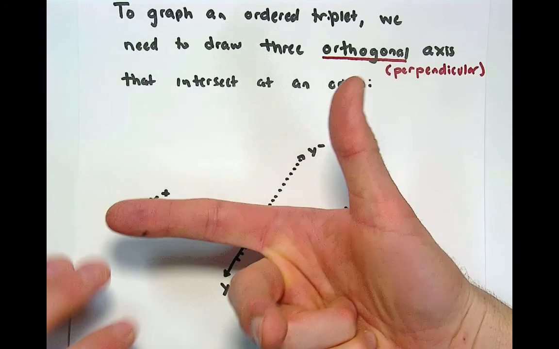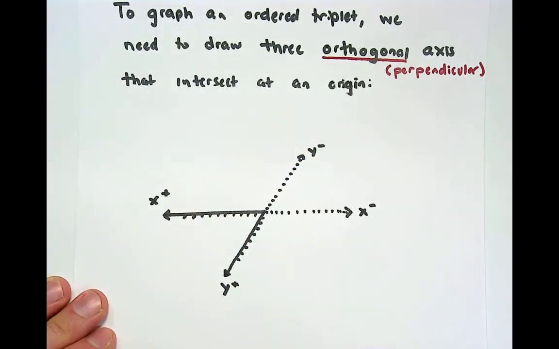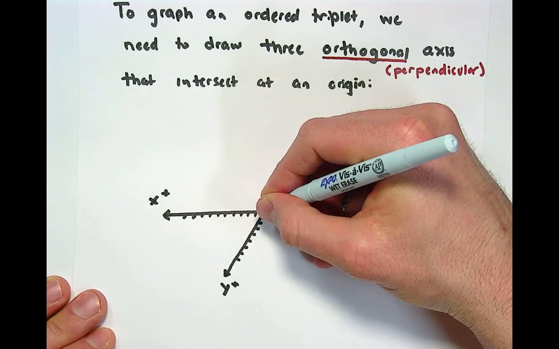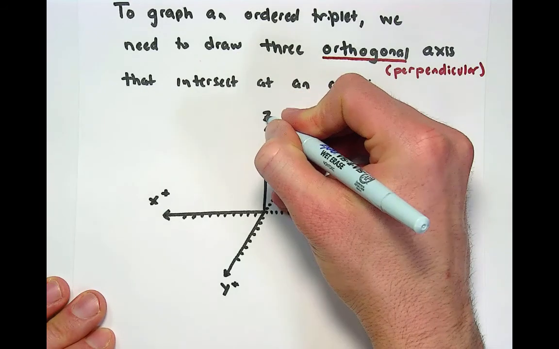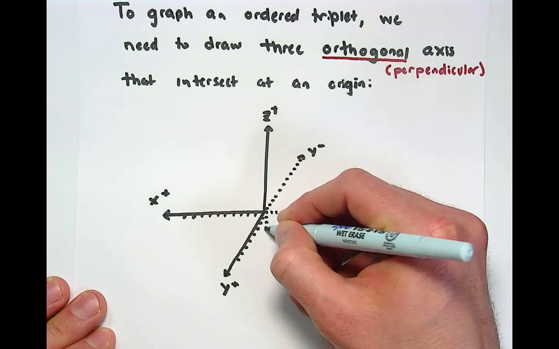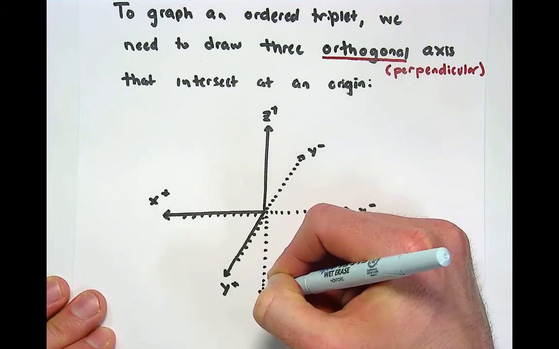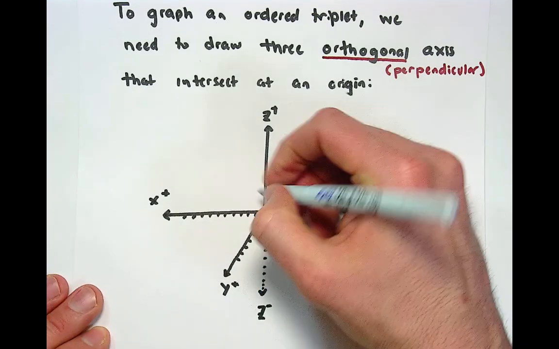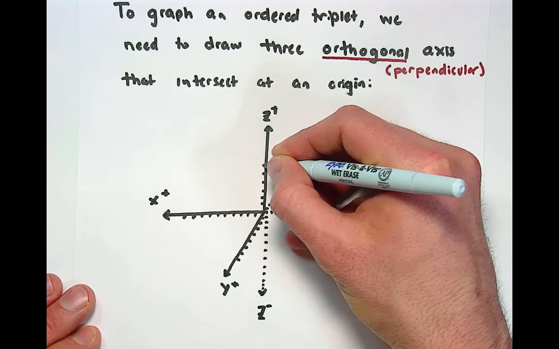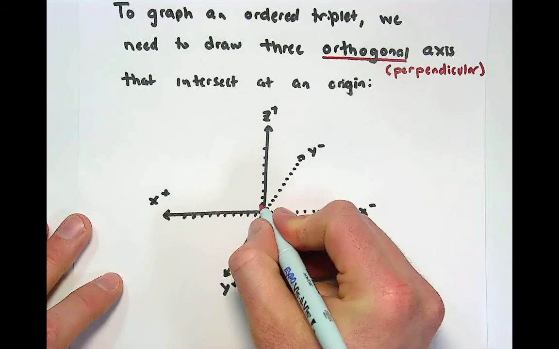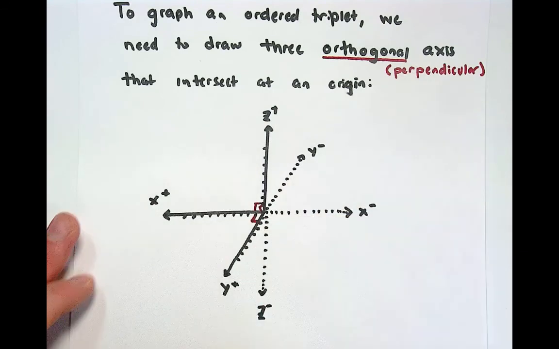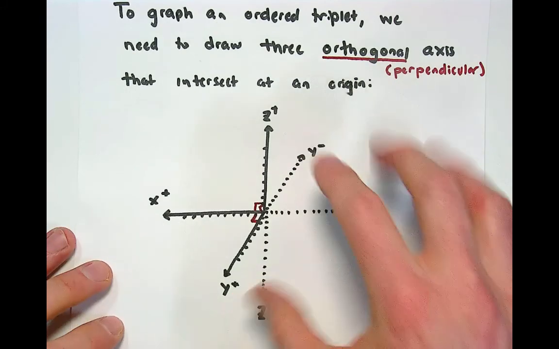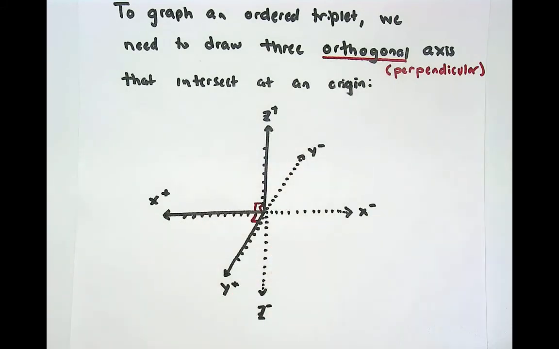I see immediately that by the right-hand rule, my positive z direction should be 90 degrees to both of those, coming straight up this way. So this would be the positive z. And then the negative z would obviously come down right under this. So here's z negative, and we can write the tick marks here. And to make it super clear that these are all orthogonal, the z-axis is orthogonal to this, the z-axis is orthogonal to this, and then notice that the y and the x-axis are orthogonal. This is a 3-dimensional graph represented on a 2-dimensional piece of paper.